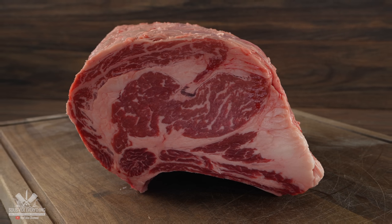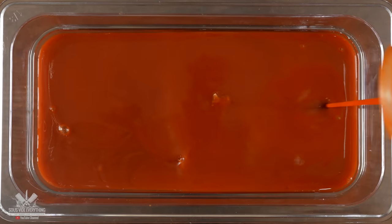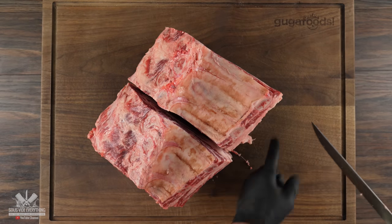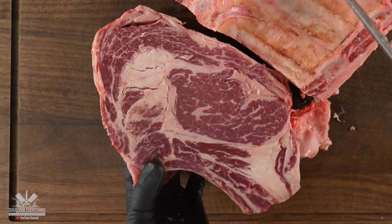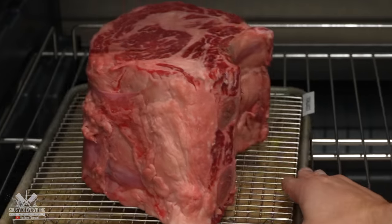In order to keep this consistent we must have a control, to see if the sauce is going to make it better or worse. So the first thing to do is to go ahead and split it in half. For our control there's not much to do — the only thing left is to put it on a cooling rack and into my dry-ager it goes.